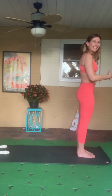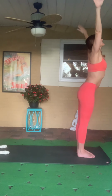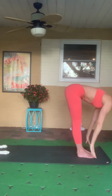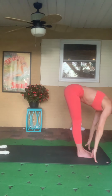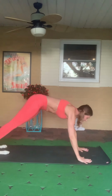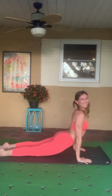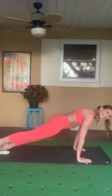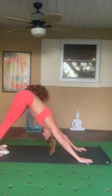Good. Pick it up. Inhale. Rise up. Gaze up. Exhale. Swan dive all the way over. Tuck your chin at the bottom. Inhale. Halfway lift. Exhale. Chaturanga. Inhale. Upward facing dog. Exhale. Downward facing dog. Five breaths in.